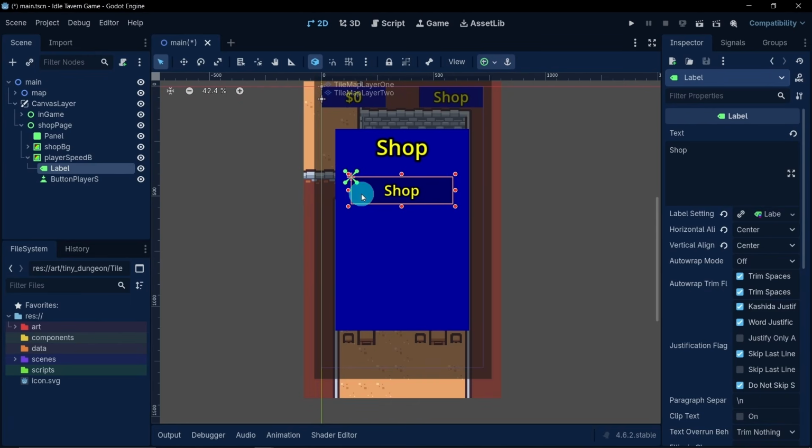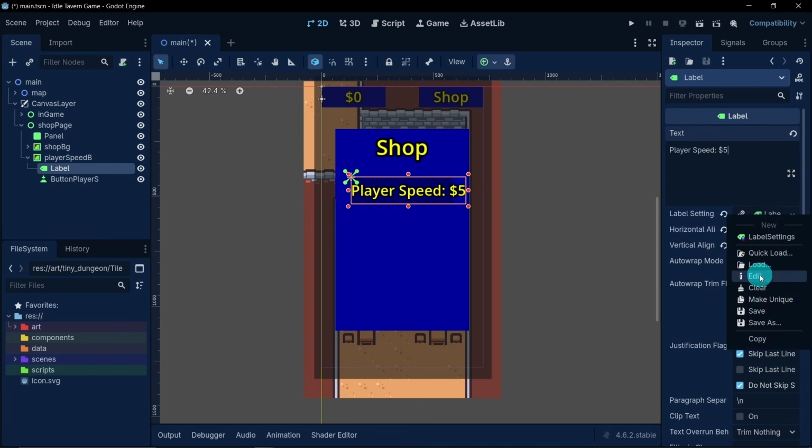Nice. All right, now we need to go ahead, put in the correct text. Let's just call this player speed. And if the text is too big, we can always shrink it. And I'm gonna set this to a base price of like $5. Nice, okay. But as you can see though, the size is a little too big for the button. Now one, we could either make the UI bigger or just shrink the text. I think I'm gonna shrink the text.